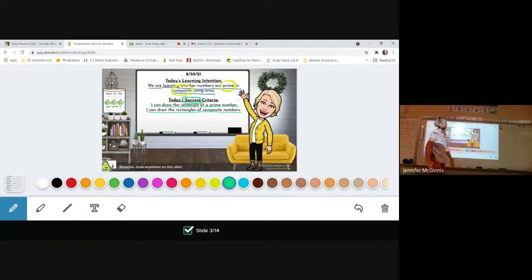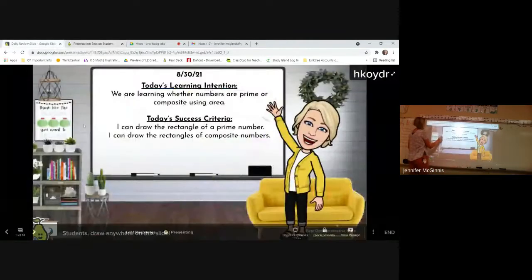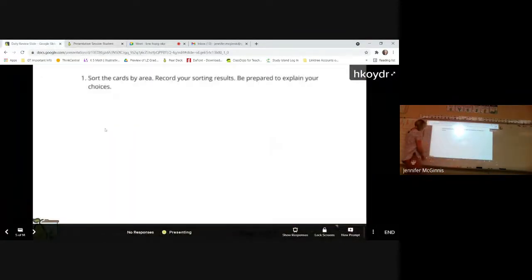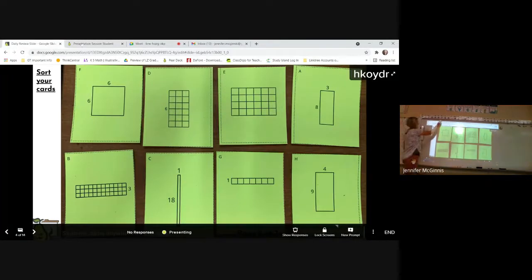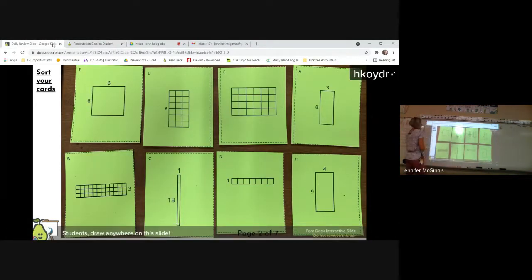Right? Okay. You guys can close your Chromebooks. Table 1, you're going to be working in a group of 3. Table 2, you're going to be working in a group of 3. Table 3, you 2 are together. Table 4, you 2 are together. Table 5, you're in a group of 3.